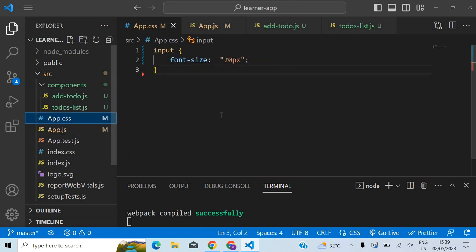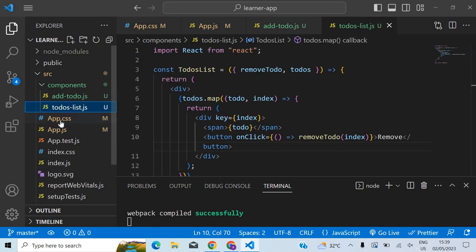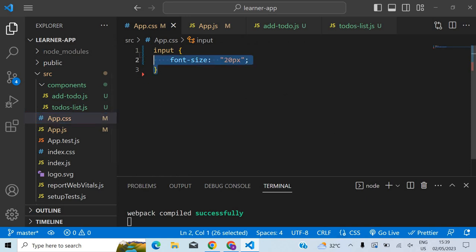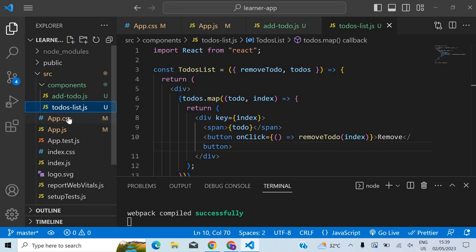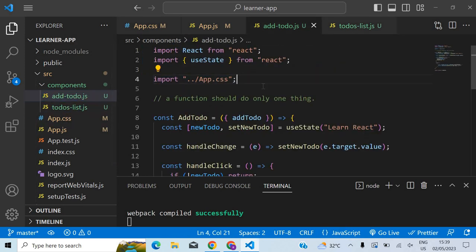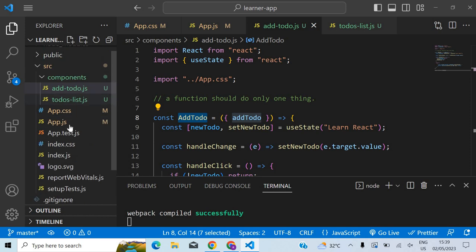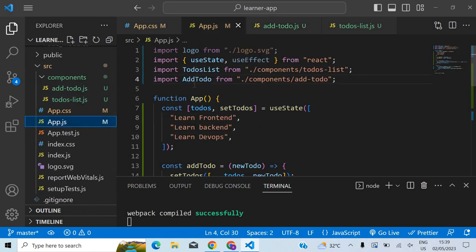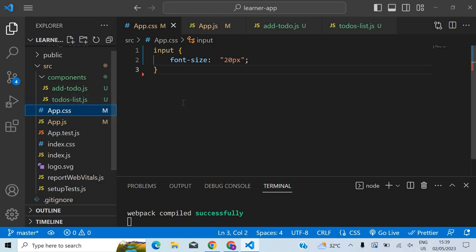So right now, if you see, we have this app.css file and we have written some styling there, and we have included this app.css file inside our add to-do component, right? We have imported that here. And since this add to-do component is included in our app.js file, we can make sure that this app.css will be part of our final bundle.